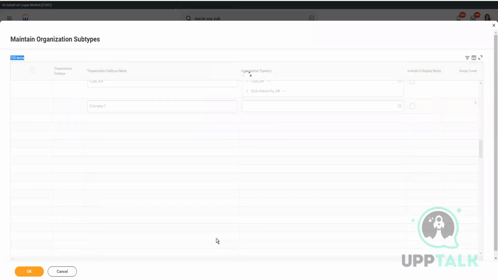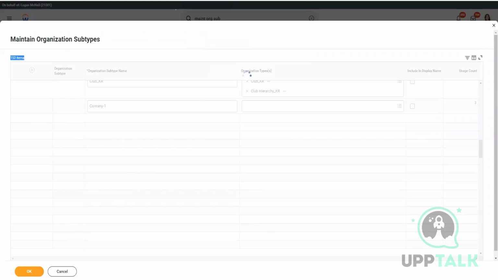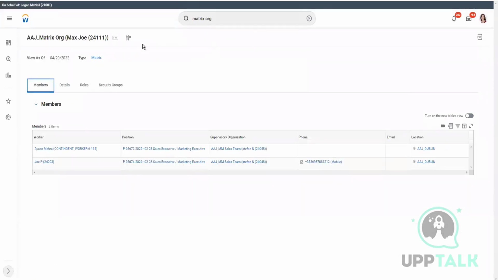So subtype will show up, and when you create an organization like a supervisory organization or cost center organization, and you pull down subtype, you will see the option when you create these subtypes for your tenant. Then the next task would be maintain organization types.